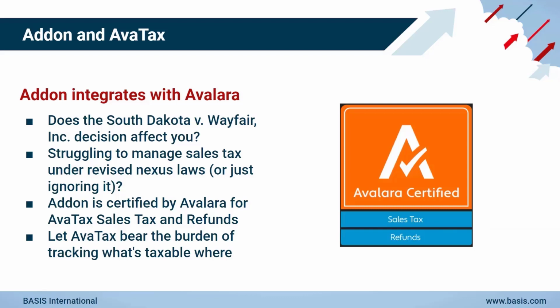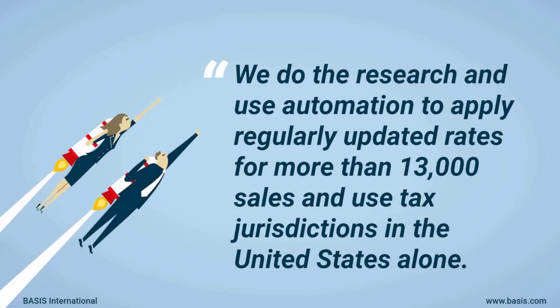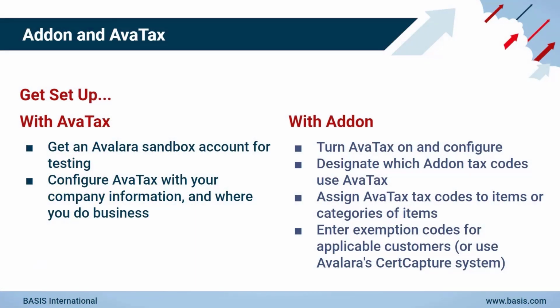You can process your orders and invoices and not worry about the tax. AvaTax can bear the burden of figuring out what's taxable where. Of course, you could, as a reseller or end user, decide that you can manage all of this on your own, but do you really want to keep up with tax rates for various goods and services across some 13,000 jurisdictions? If you want to use AvaTax, you'll need to get set up, both with AvaTax and in Addon. With AvaTax, you'll start with a sandbox account that's used while you're testing, and then you'll switch to a regular account once you're ready to go live.